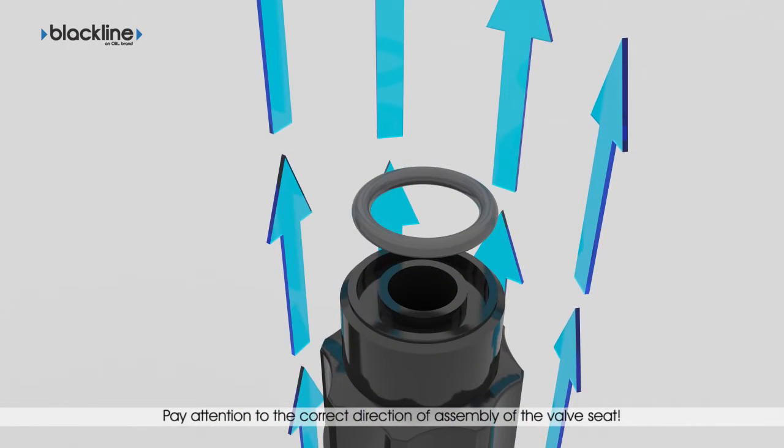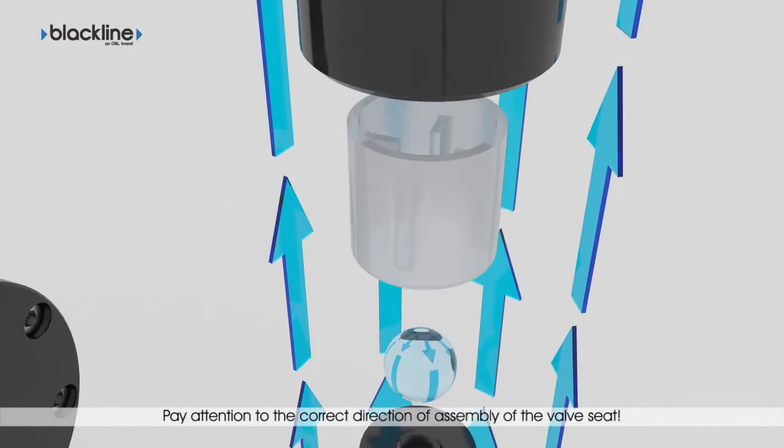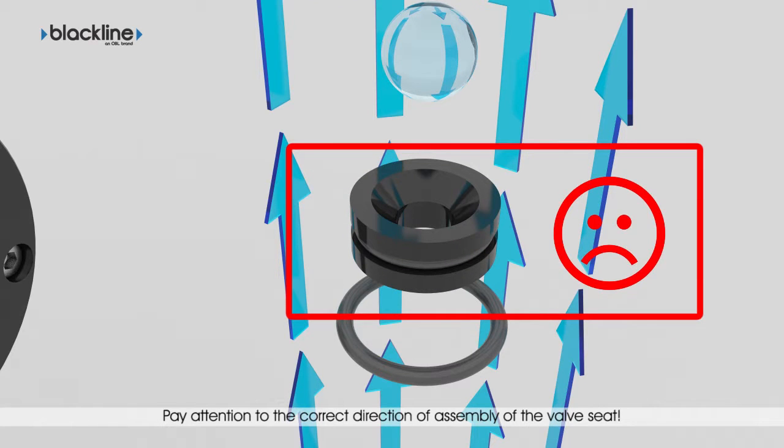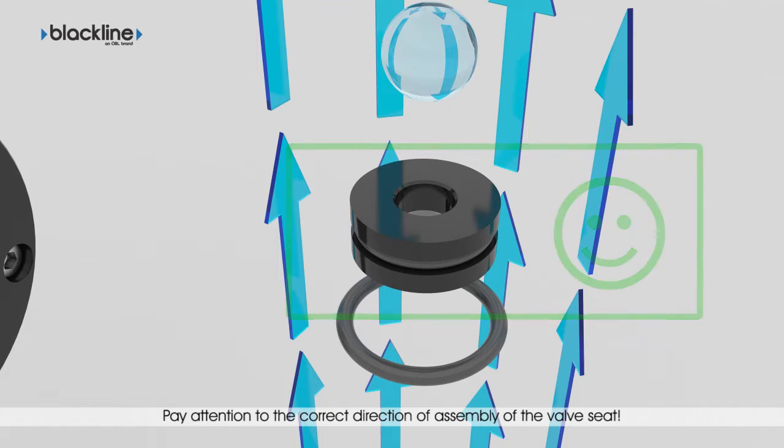In particular, pay attention to the valve guide, ball, and seat. The valve closes by gravity and must rest on the seat on the plane opposite the large chamfered surface. The valve seat must not be fitted this way. This is the correct direction of assembly of the valve seat.